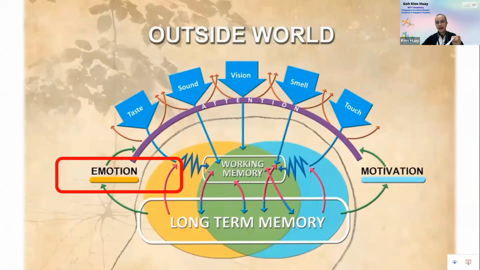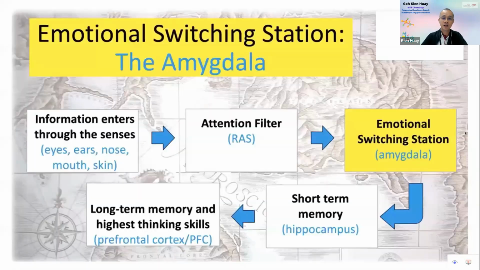emotion of learning. I will not spend too much time on it, but it is an important component, and I have illustrated the importance of it and how we can do it, even with a simple exercise like what we did earlier, sharing of the emotion, by labeling the emotion before the start of the lesson. If you look at learning, information enters through the 5 senses and gets filtered via the attention filter, and we record what is novel and what is dangerous or what will threaten us. Those get passed through and into our attention, and what is not novel and not dangerous usually gets filtered out.